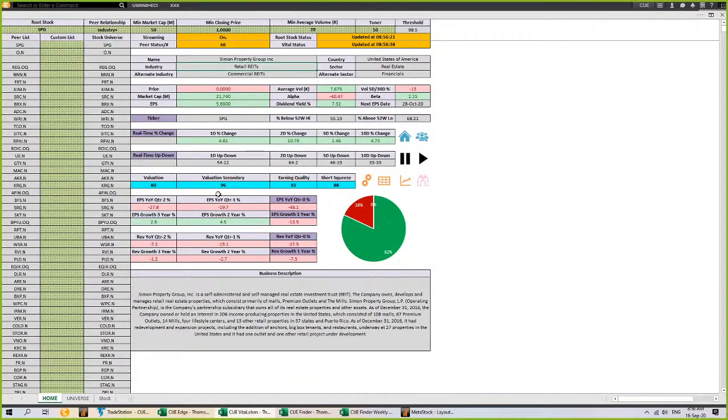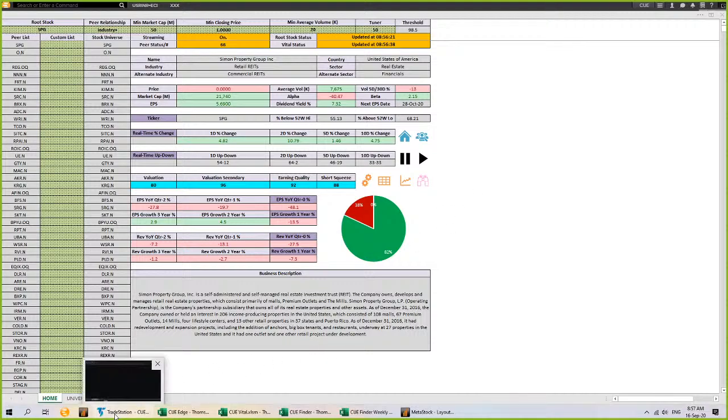And going back to QVital, this stock has excellent valuation. Robust earnings quality. Simon Property Group is a well-known stock, has a short squeeze potential. Earnings growth is not high, that is expected. Yesterday, the industry was very strong. 82% of the 66 peer stocks went up. So fundamentals are good, industry is good. It is creating a base, and also the stock is paying very nice dividend, 7.3%. This is a buying candidate in terms of dividend also.